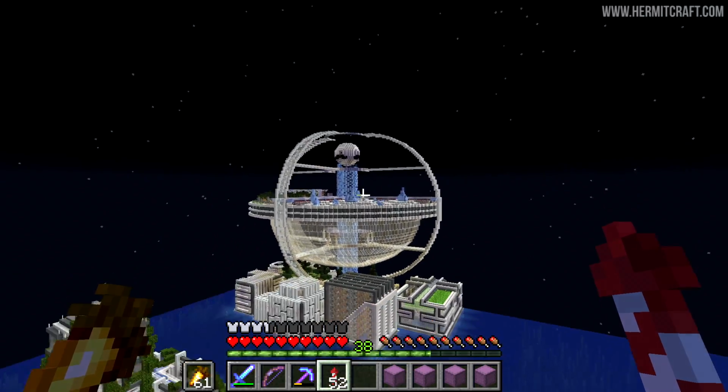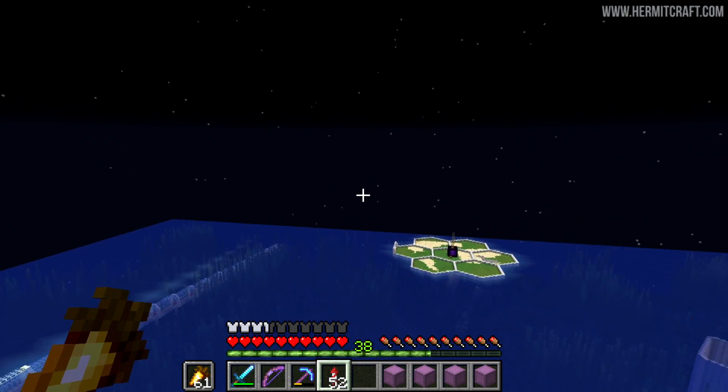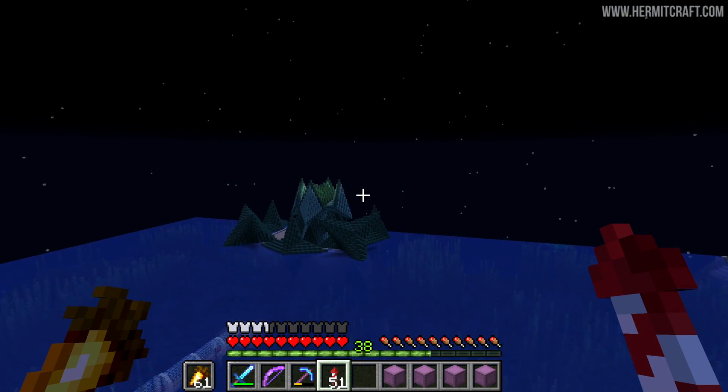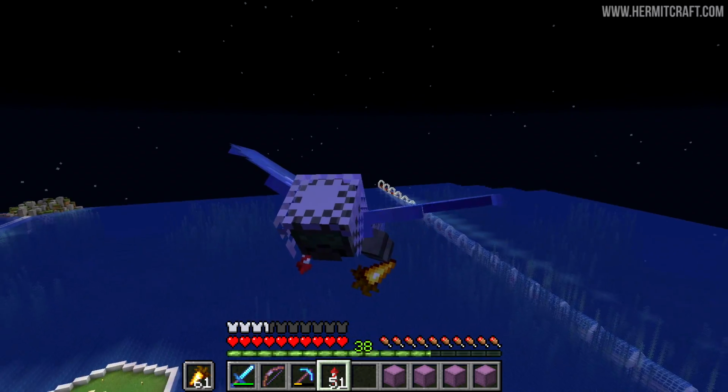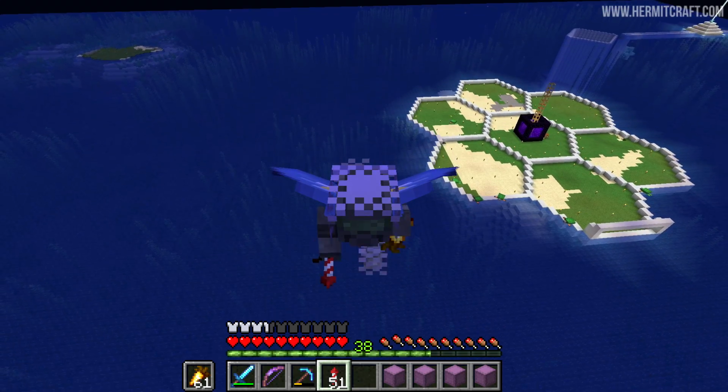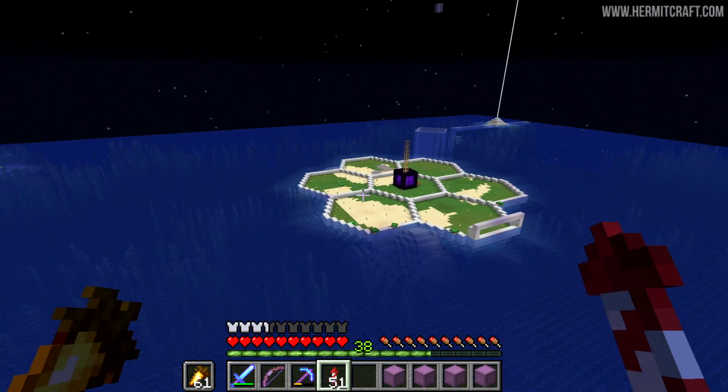So this project can be found between Mumbo's base and mine over here in this direction. It is known as the Hexa-Bee because it has 6 sections for bee farms, and then in the very middle, that's where the portal goes to take you to the Nether. That's how you get to this thing.